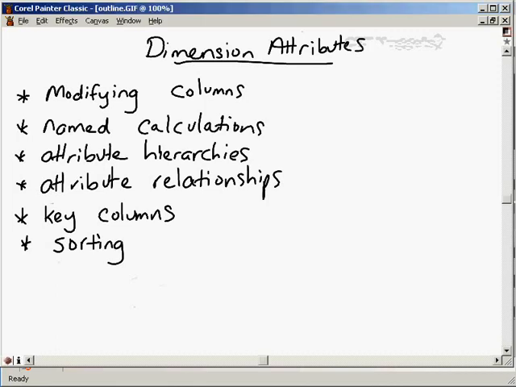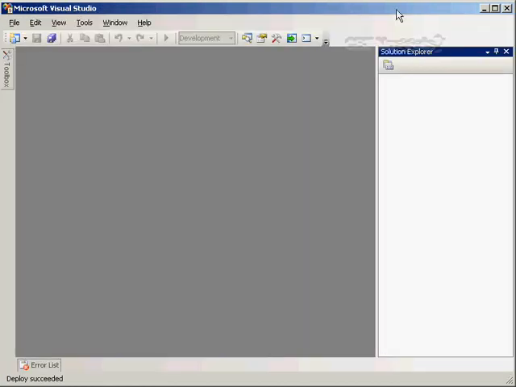We're going to create from scratch a brand new solution and create a cube from that. In our last nugget, we created a really simple cube, and we didn't really modify much as far as the way attributes are displayed. And the way we created this cube was manually. In other words, we created our dimensions manually, and then from there we created a new cube using those dimensions. I'm going to show you another way of how to create our dimensions and measures with our cube wizard.